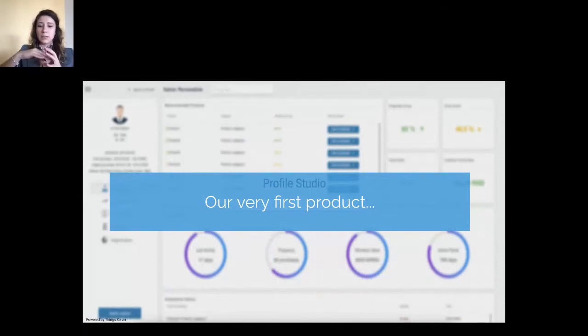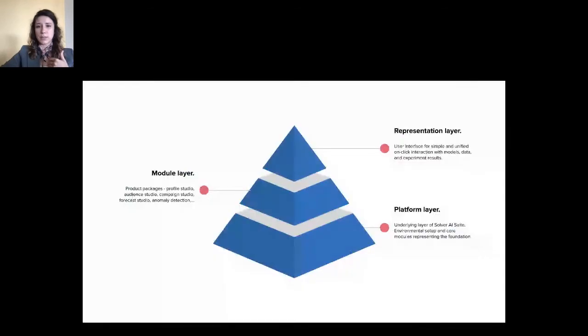And here, I will talk about our very first data product. So it's not quite first in everything that ThingSolver has done so far. We have built one product with one of our partners, A1, which is Saura for telecommunication industry, but it is their IP. But this product that I will talk about is our IP, so practically our product that we are developing. And here, basically, we have divided our products into three main layers.